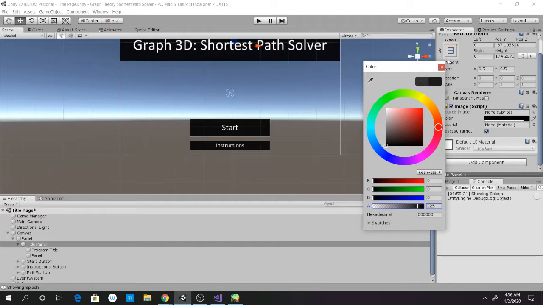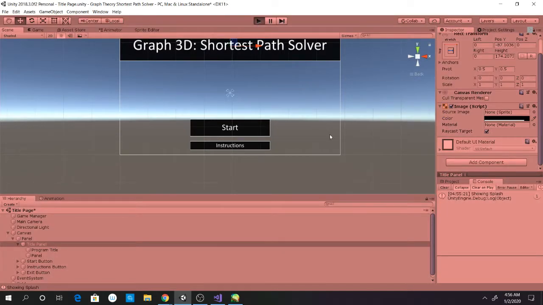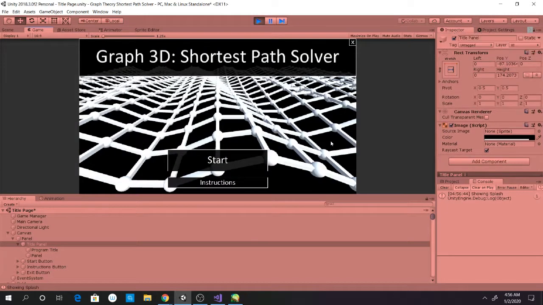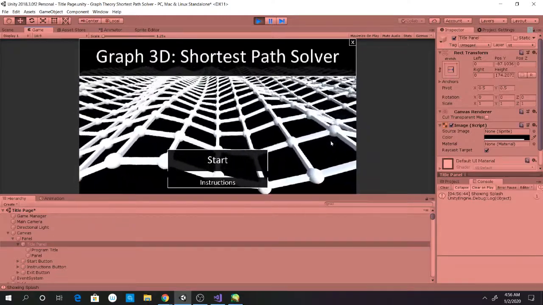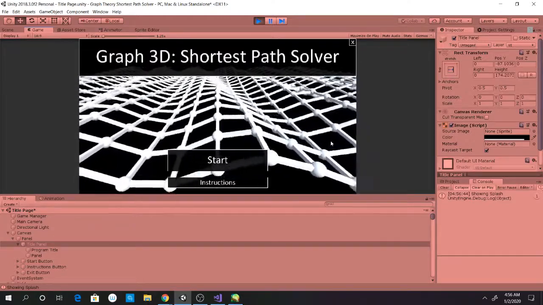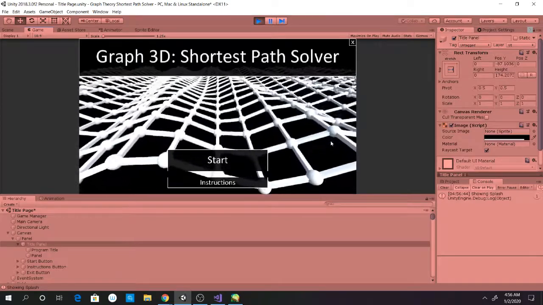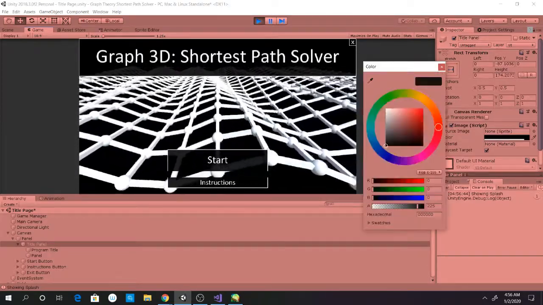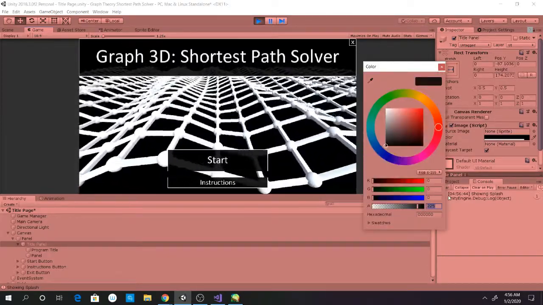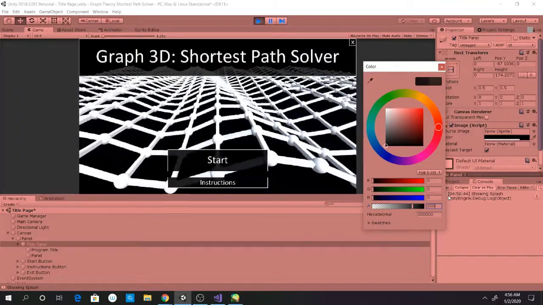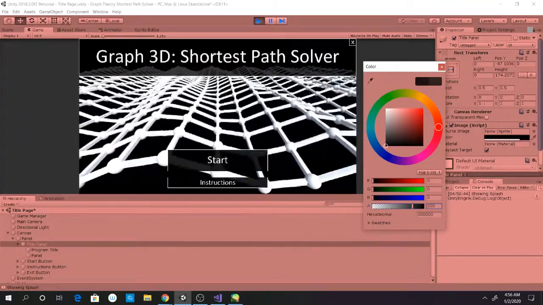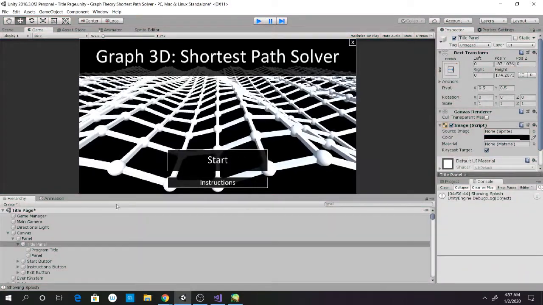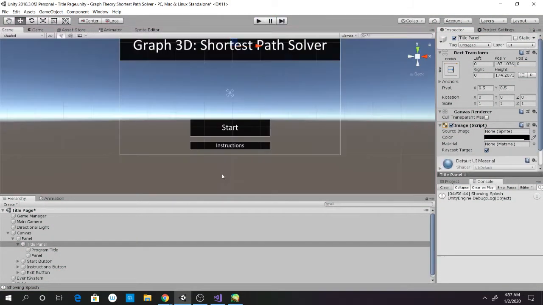Let's try that. And if it still looks too much, let me try 200. 200's readable. It's still fine. I think maybe just for those two.